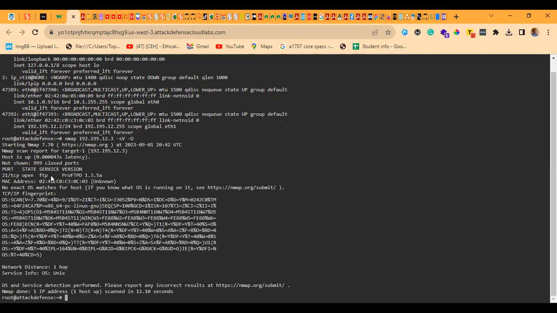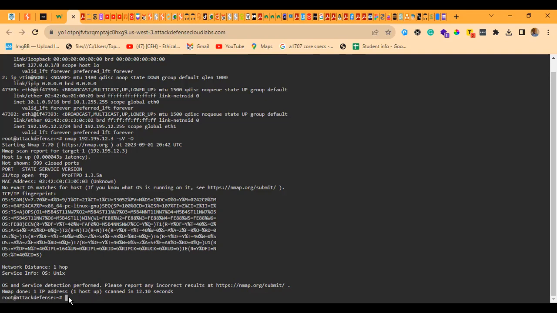Now, you can see that it is running version 1.3.5a of ProFTPD. It tells us that this port is open as we continue to enumerate and continue to have fun. We have the service for OS Unix.